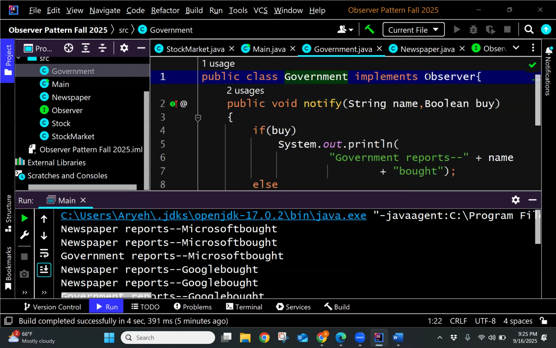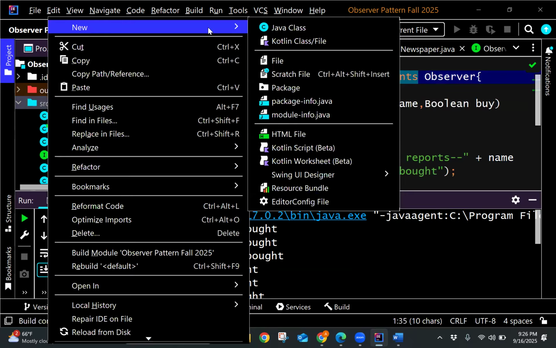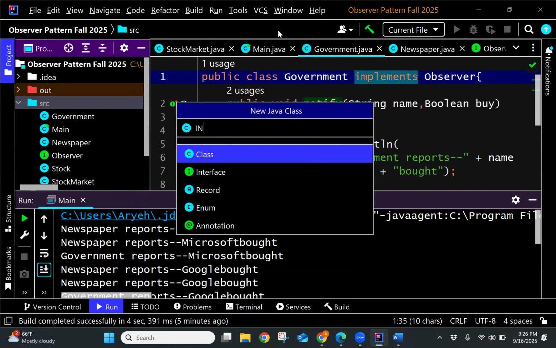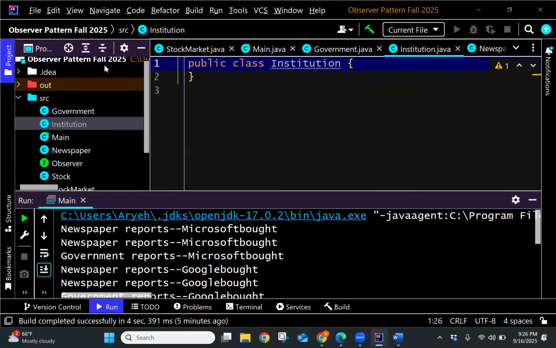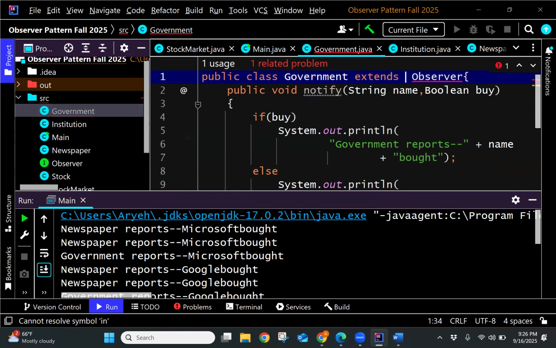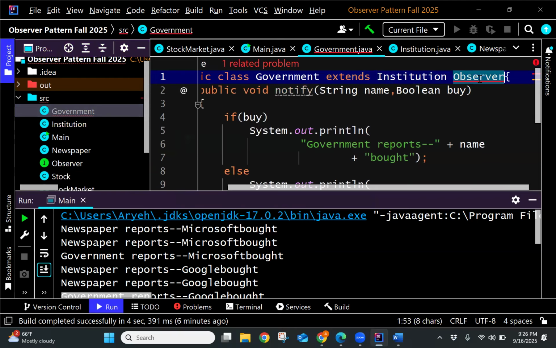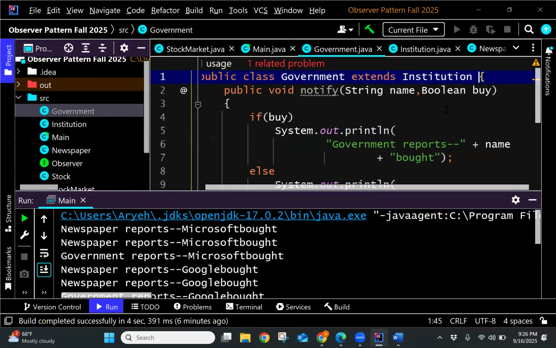How are you going to get the observer in there? Let's say we have a class called institution, and government already inherits institution.